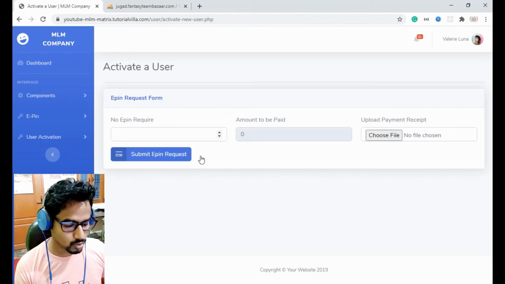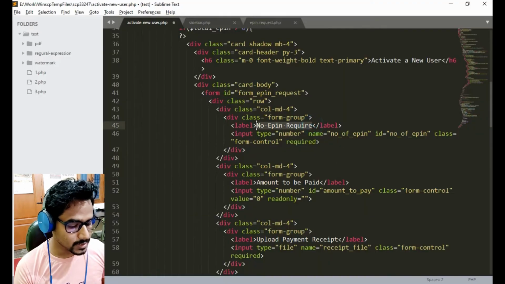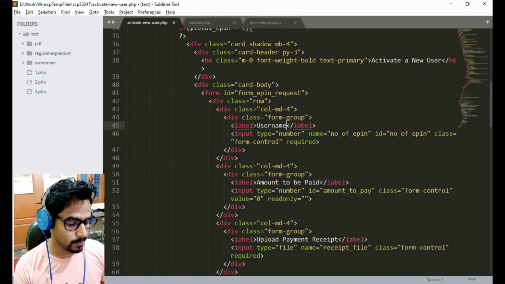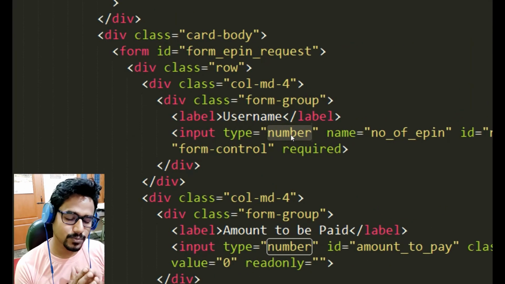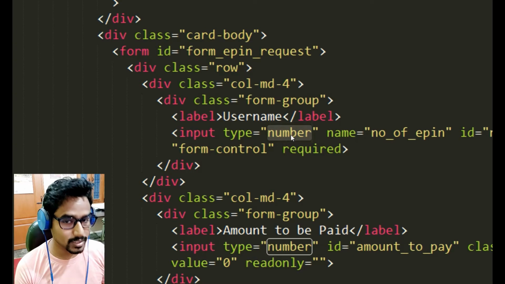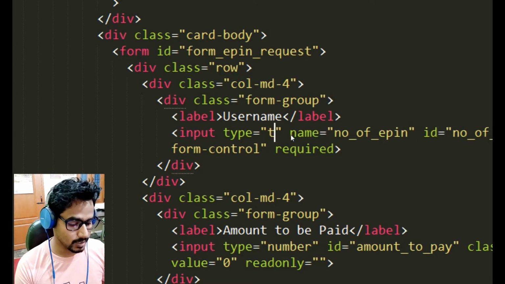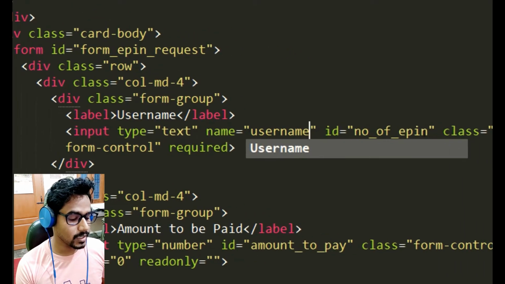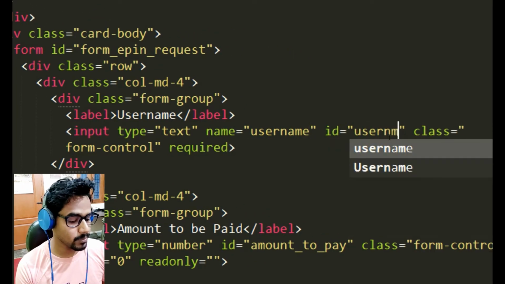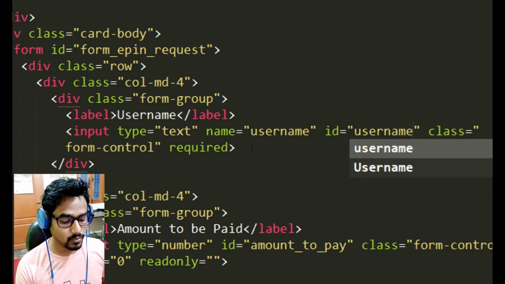So first of all we will insert a username input. The admin has to insert the username... oh sorry, not the admin, the user has to insert the username of the user being activated. The type will be text, the name will be username, the ID will be username, and the class will be form-control and required.